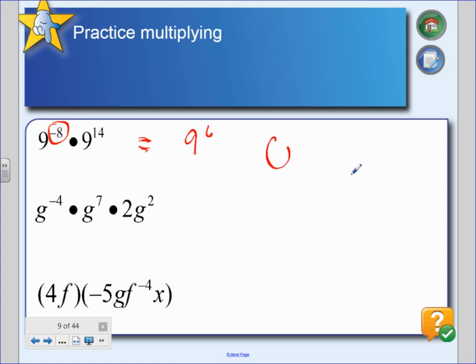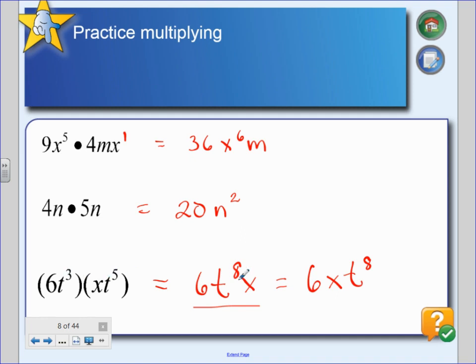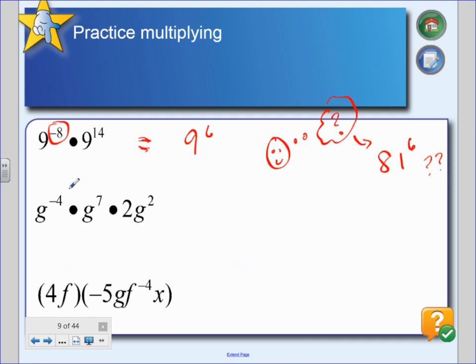And usually the question that people ask, a very common misconception here, is, why is it not 81 to the 6th power, Mr. Cummings? On the last ones, you multiplied the 4 and the 5 together to get 20. In this case, you did not multiply 9 times 9 to make 81. And why not? Well, in this case, the 9 is not what you call a coefficient of another number. The 9 itself is the base. It would say, how many 9s do you have here?